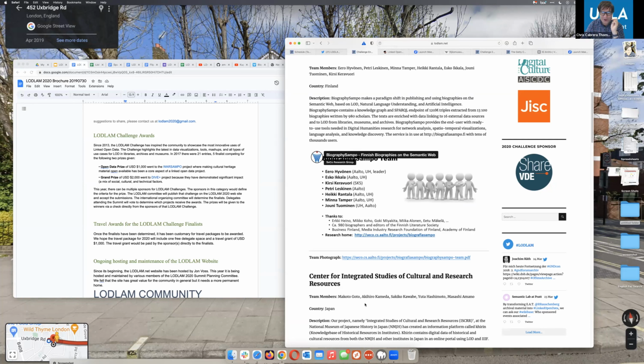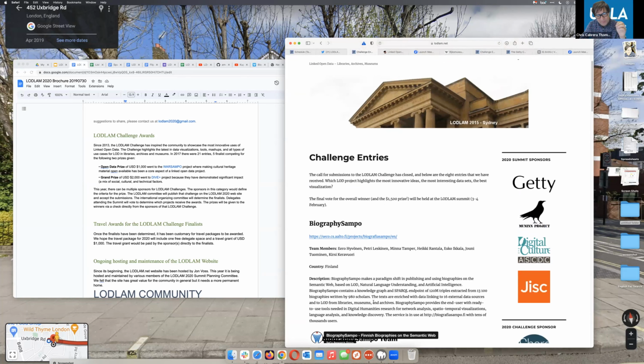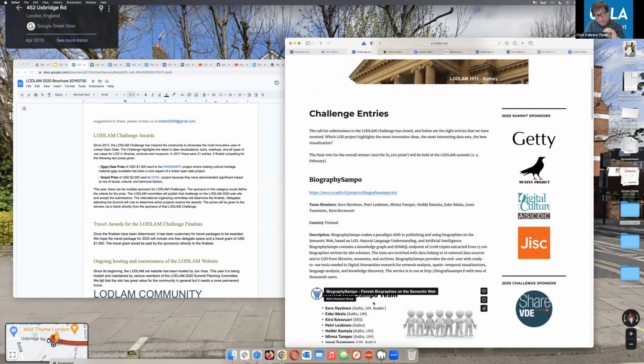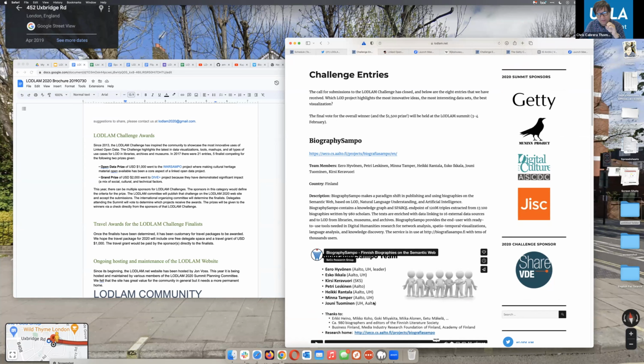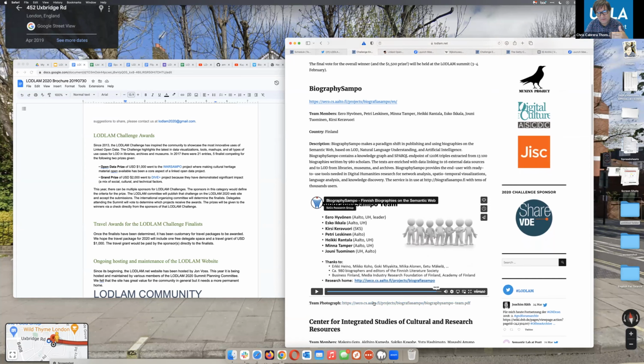Now that was rather long, but it gives you a sense of the project. It takes you to the website, and then the LODLAM conference team allows us to tear this apart, talk to the folks, look at the back end, ask questions about how they use the tools that they used, and think about ways to improve it. So it's not so much that folks are coming here just to show off to win, they're coming here to show off to other folks who could help them improve their site.